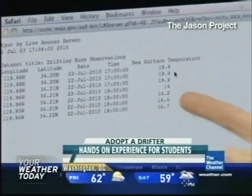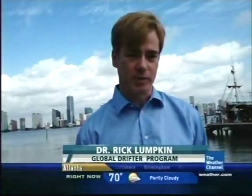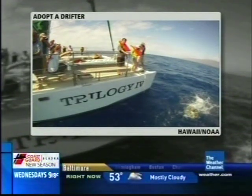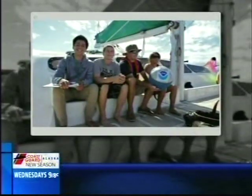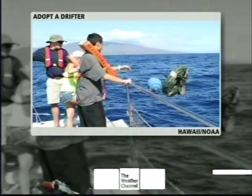How important is it to get high schoolers involved in this kind of study, because this isn't something that's normally available to them? That's the wonderful thing about the drifters — the instruments themselves are very easy to deploy, so they're a wonderful way of allowing students to have hands-on access to putting instruments in the water and seeing how we collect data, as opposed to a large ocean mooring where you have to spend weeks going far out into the ocean. These are instruments you can basically get right offshore into the Gulf Stream and just put right into the water, so it's really an ideal instrument for this sort of effort.